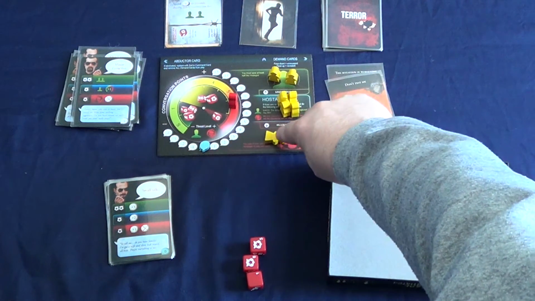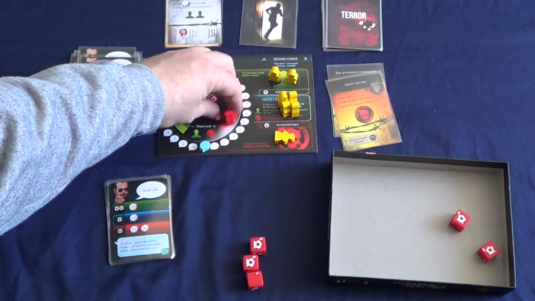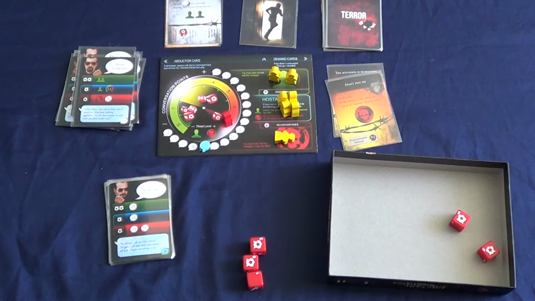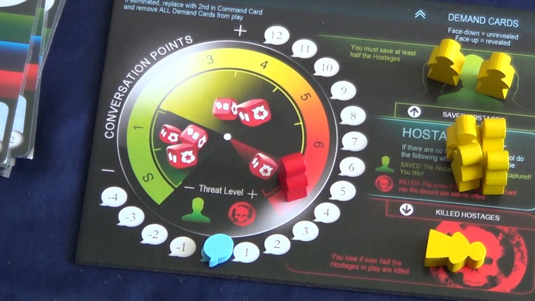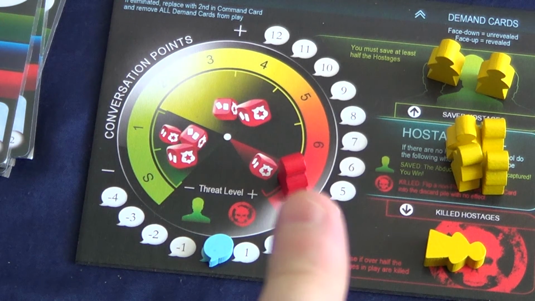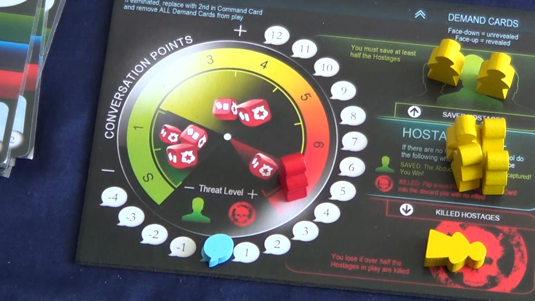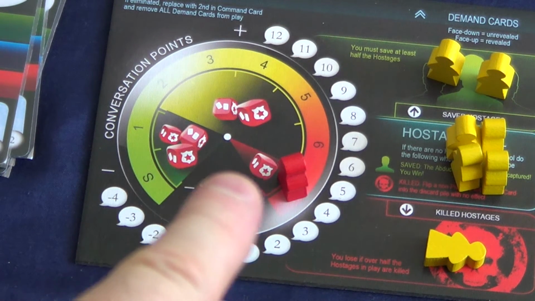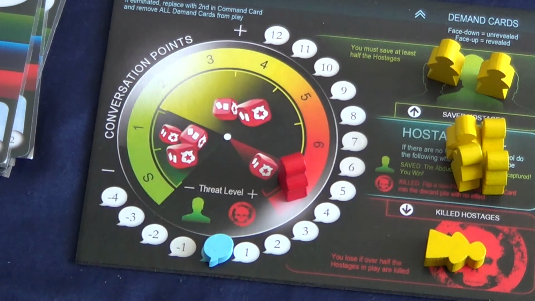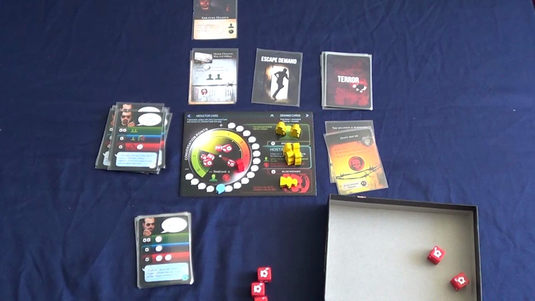And the threat level goes up now. What that means is the threat level is now on K. So if the threat level goes up any more, for each point of threat that goes up, a hostage is going to be killed instead. Also, I can now only roll 1 dice instead of the 2 I've been getting. It's not looking good. So okay, that was the end of the terror phase.